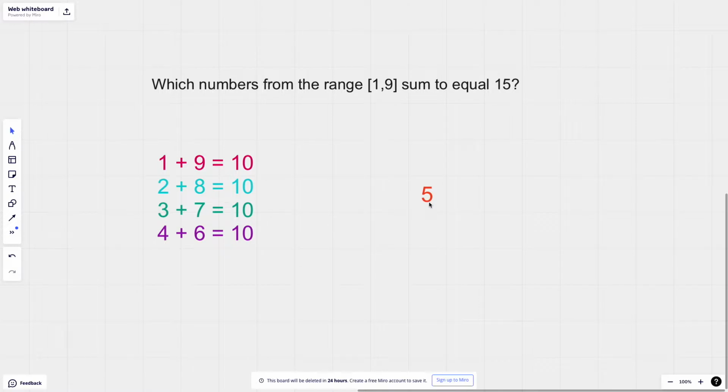There's only one number, number 5 over here on its own, that's left. So imagine 5 is the center of our matrix, and the other 8 numbers would dot around. They will be the corners and the side pieces of our matrix, because it makes sense that the numbers which add up to 10 would surround the 5, so that when they add up together in each line, they equal 15.